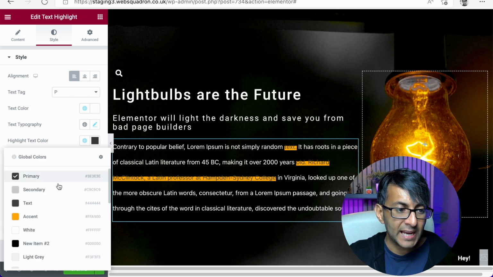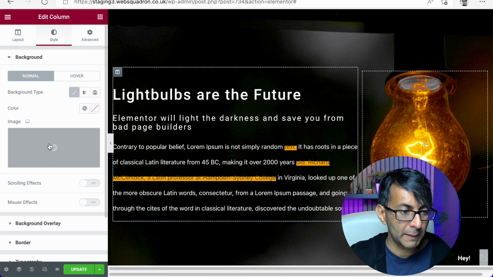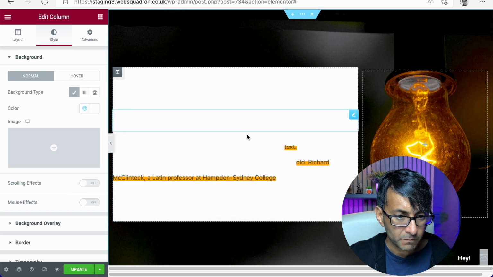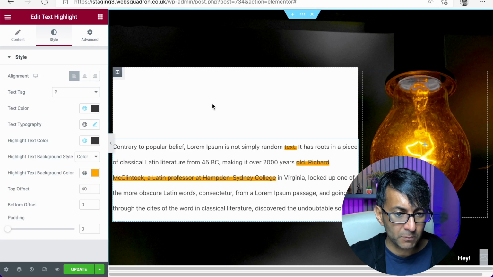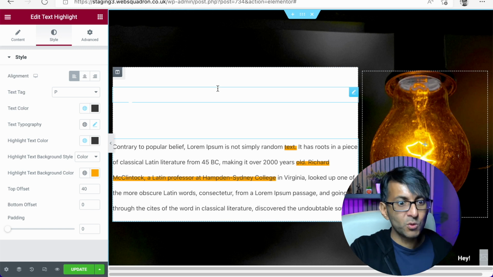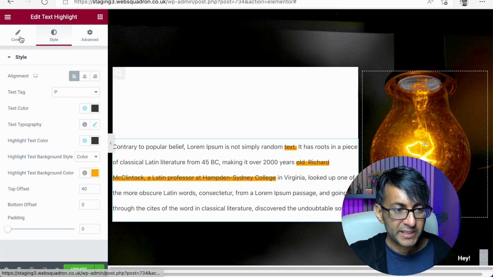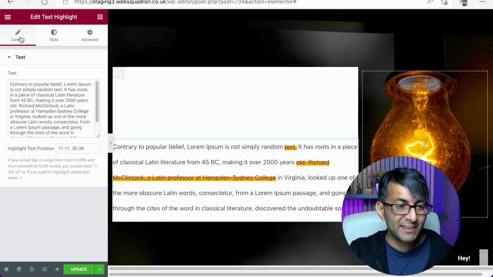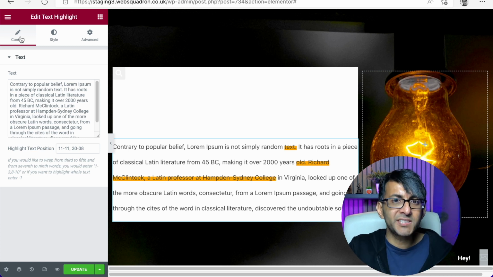And this is where, again, have a think about your colors. Come on, let's just be simple. Let's give this a white background for the page. And let's change the color of this text to be black as well. So if you want to have the highlight crossing a bit of the word, this can work for you really well. And it is so flexible. It's so simple and easy to use. Now, there are CSS codes you can do for this. Of course there are. You can put a widget in HTML and start writing it.